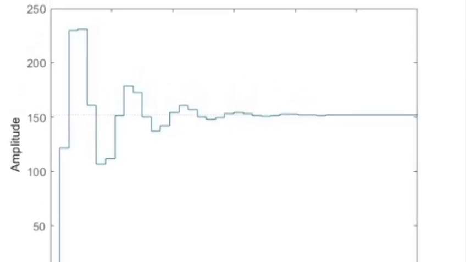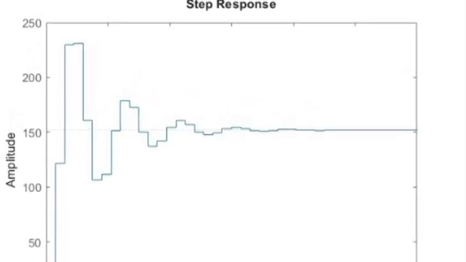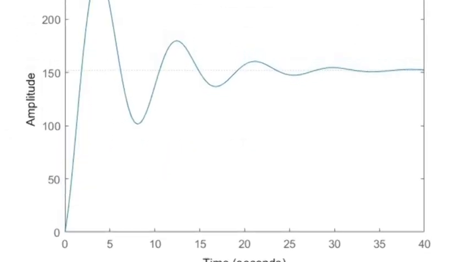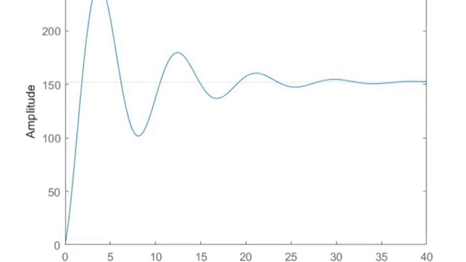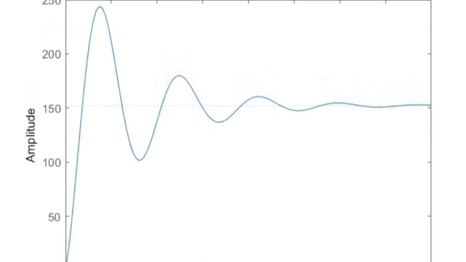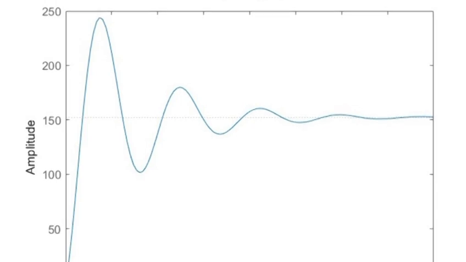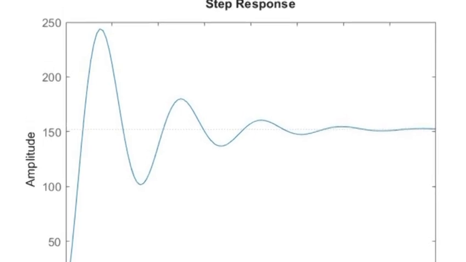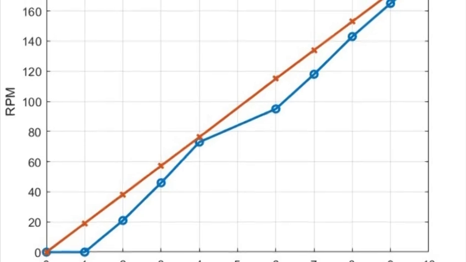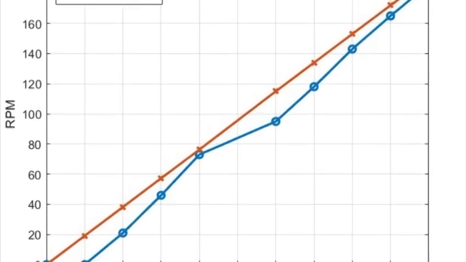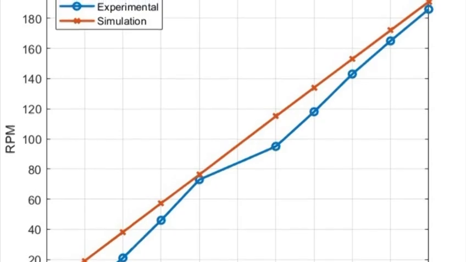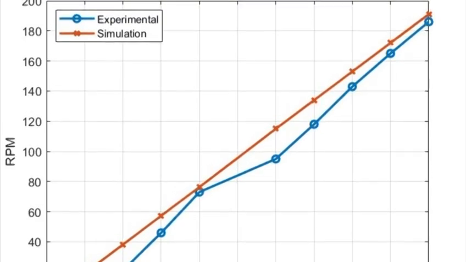With the data, we identified the motor model using the least squares method, LSM, to derive the transfer function from the PWM input to the angular velocity output. Validation was done by comparing the experimental step response with simulations. Despite minor variations due to encoder noise, key dynamic properties, rise time, overshoot, and settling time, matched closely what was expected, confirming the model's accuracy for control design.